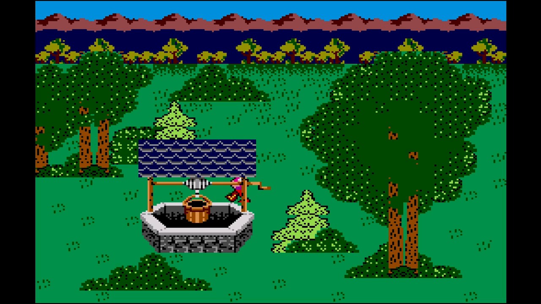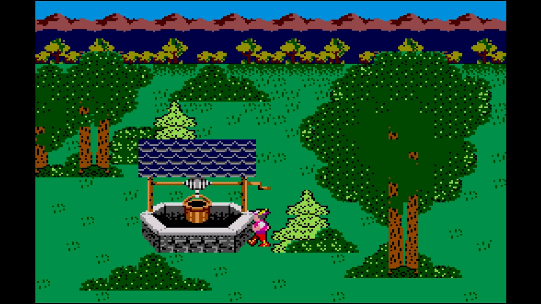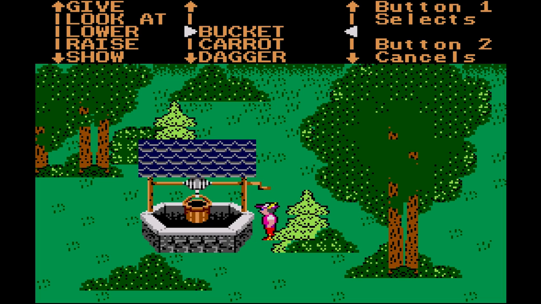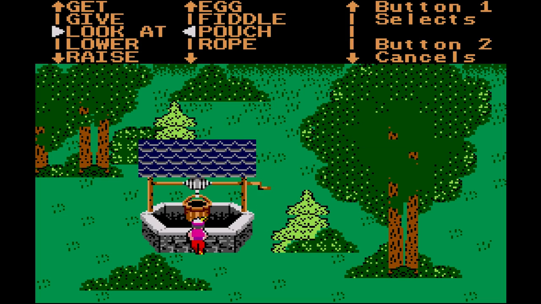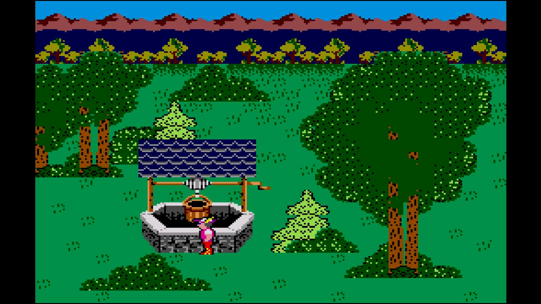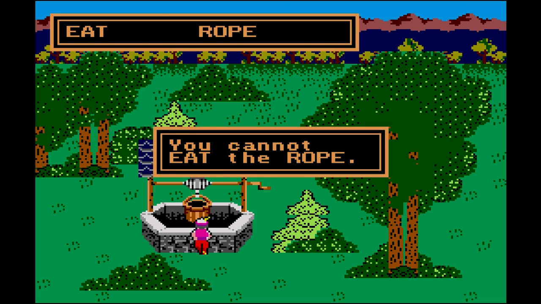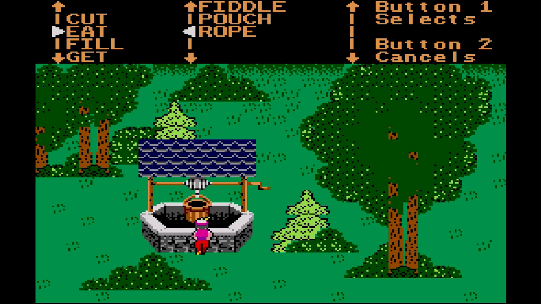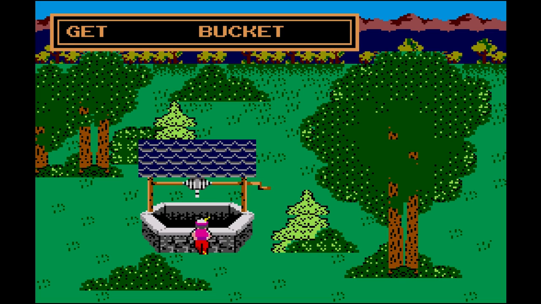I know I can. I use this thing. That's the crank. Lower bucket. Do I have to be in just the right position? Use rope. No, don't hack the rope with a dagger, you idiot. That didn't do anything. I didn't cut the rope. Eat rope. I cannot eat the rope. Lame. Get bucket? I'm running out of ideas.